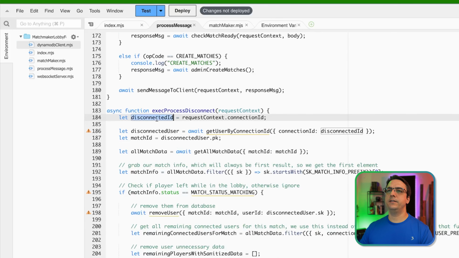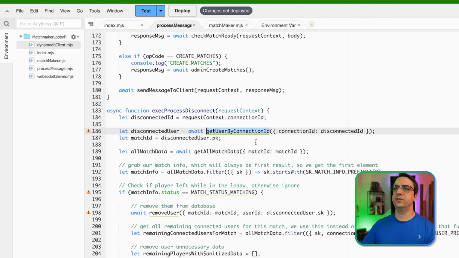And so we're going to get the disconnected client, which is this. I think I mentioned it earlier, but this get user by connection ID is going to be another database accessor, and we need to be able to query on the connection ID. Because in this context, we don't have a match. We're just getting a network signal that's like, hey, this guy disconnected, good luck, right? And not like, how does our server know what match he belonged to? There's no context.